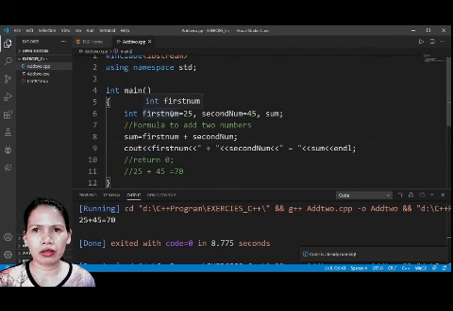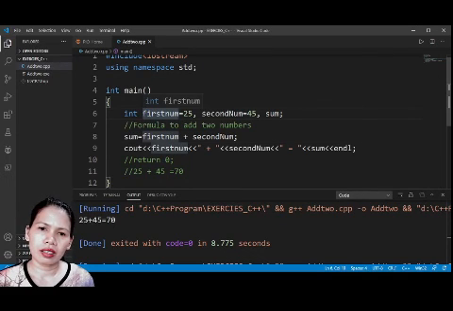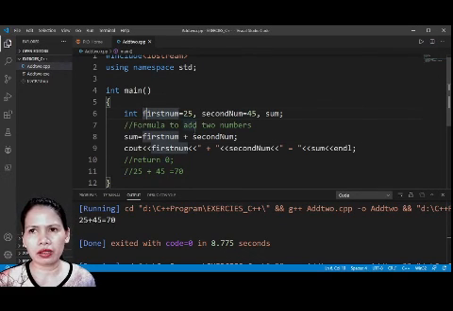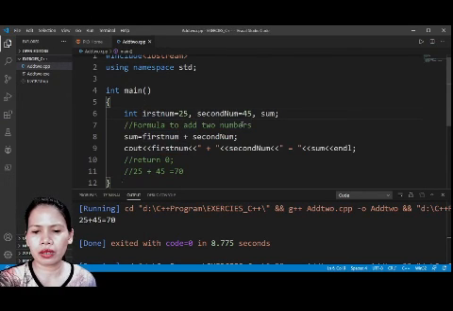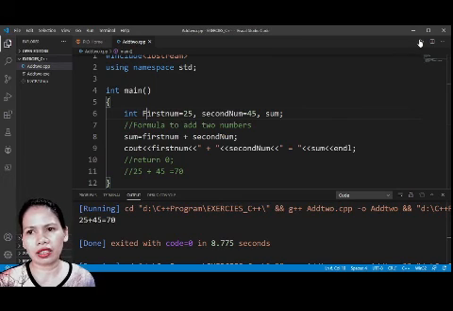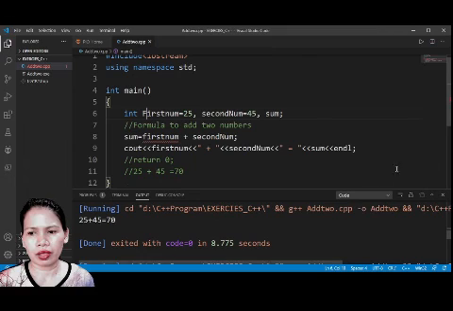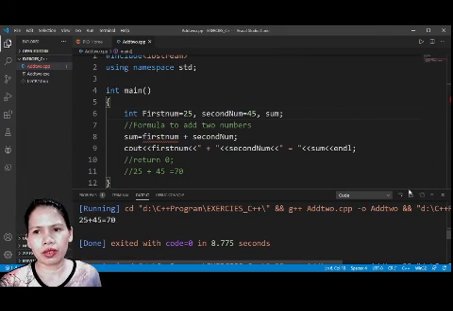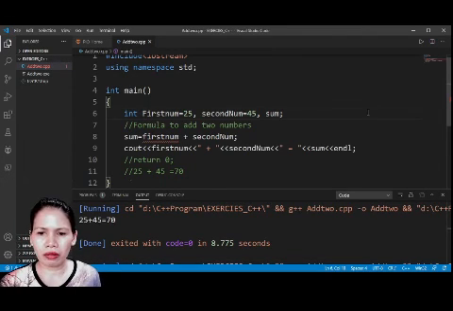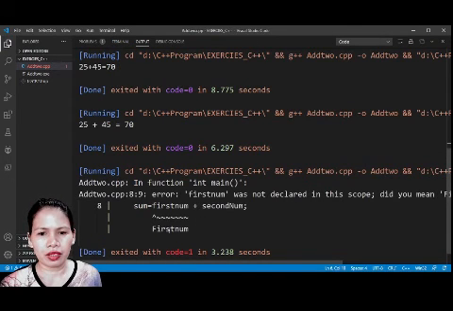What I'm saying is, if the spelling is just the same, but one is a small letter and the other one is uppercase, then that is totally different. So assuming this one, if I'm going to run this, you will actually get an error, although it's just the same. If you run the program, of course, the program will inform you right away that something is wrong with your code. You need to see first now.